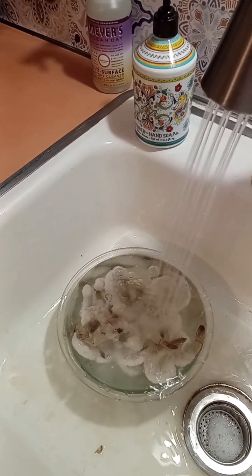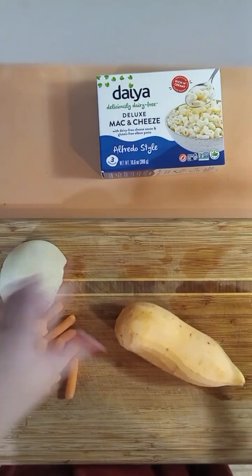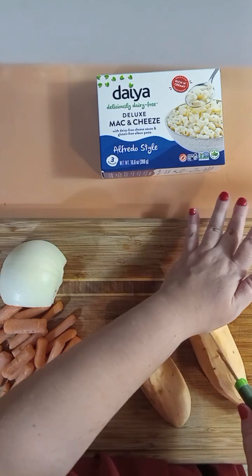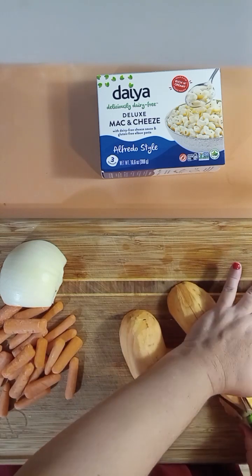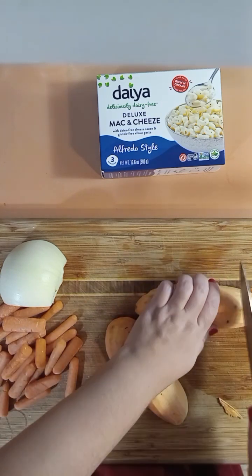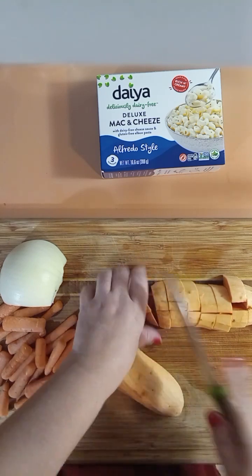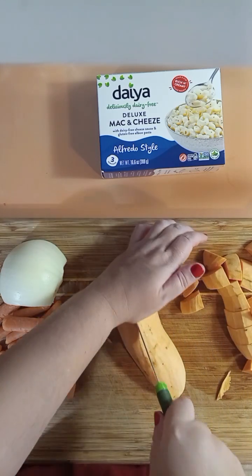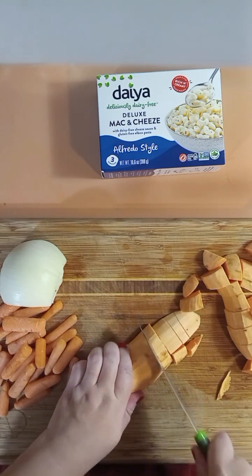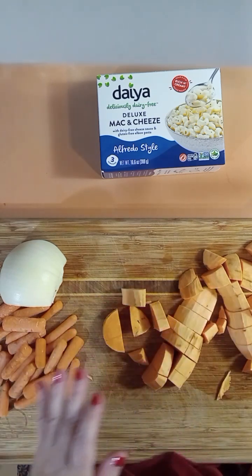Okay, so I have the shrimp defrosting under cold water. So while the shrimp is defrosting, I am just gonna cut up this sweet potato. And I'm just gonna put it on a baking sheet with olive oil, garlic, salt, pepper, and I'm just gonna roast them in the oven at 400 with the onion and the carrots. So I'm gonna cut up the sweet potato and I'm gonna do the baby carrots whole. Okay. Just like that. Just try to do it as evenly as possible.